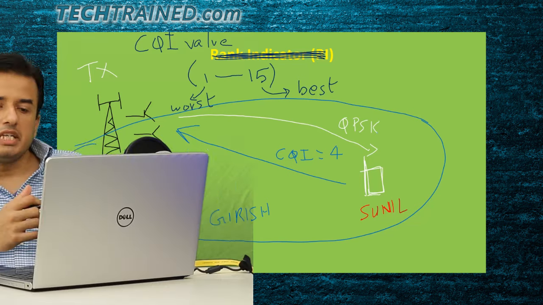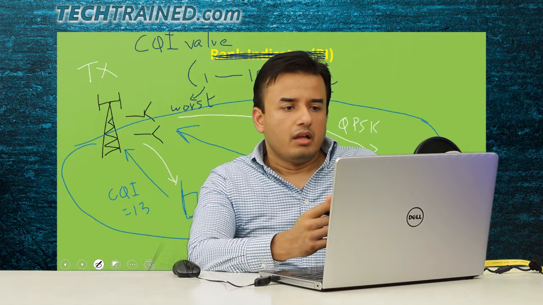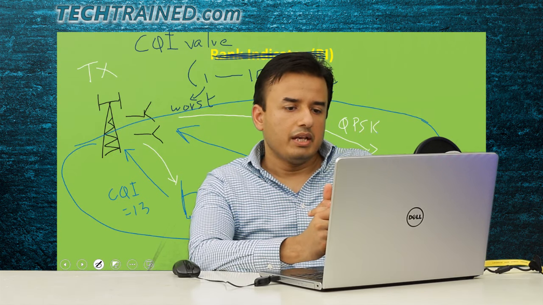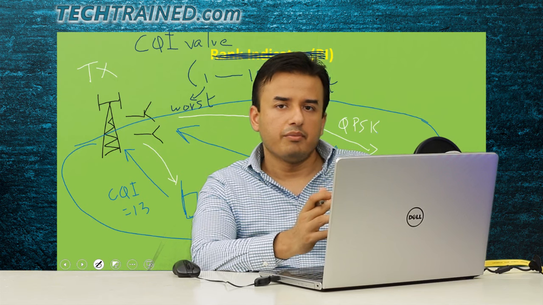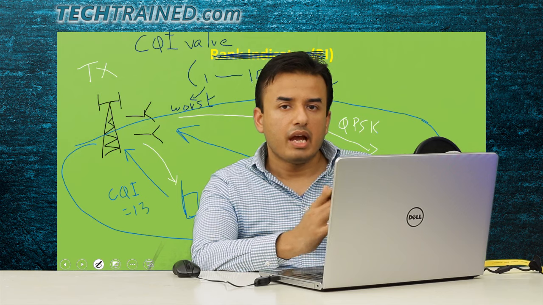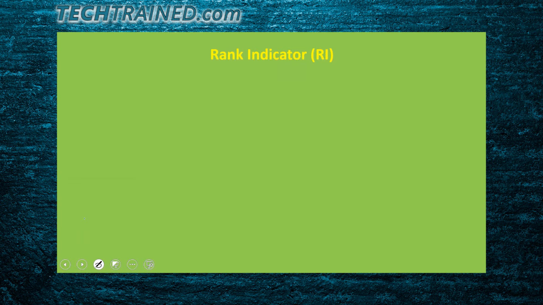So CQI value is reported periodically, it can be reported aperiodically as well. But whether MIMO is being used or not, as we know, CQI value is being reported all the time, in case of MIMO or without MIMO scenario. But the reason to have this understanding or review was, before we go into closed loop spatial multiplexing and open loop spatial multiplexing, it's important to have that idea in mind. Now we have the basis to go further, so let's go and talk about closed loop spatial multiplexing.